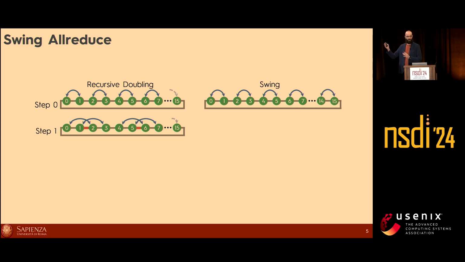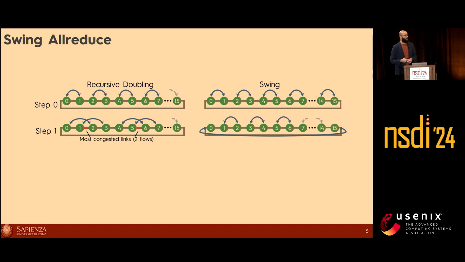Now, step 2. So it's the second step. It is called recursive doubling because the distance between communicating nodes doubles at every step. So now you communicate with the node at distance 2. And that's exactly the issue, in the sense that now we have some links which are shared by 2 flows. Both the communication between 0 and 2 and the communication between 1 and 3 are happening on this link, which means that now all the nodes can only inject data at half of the bandwidth. So we're wasting some bandwidth here.